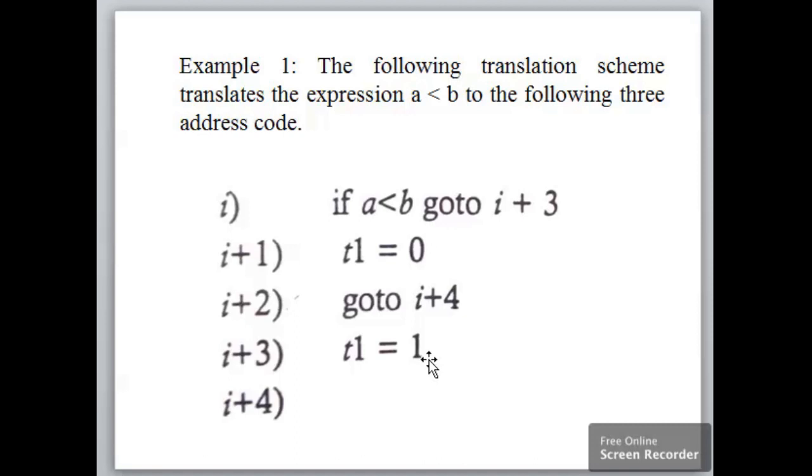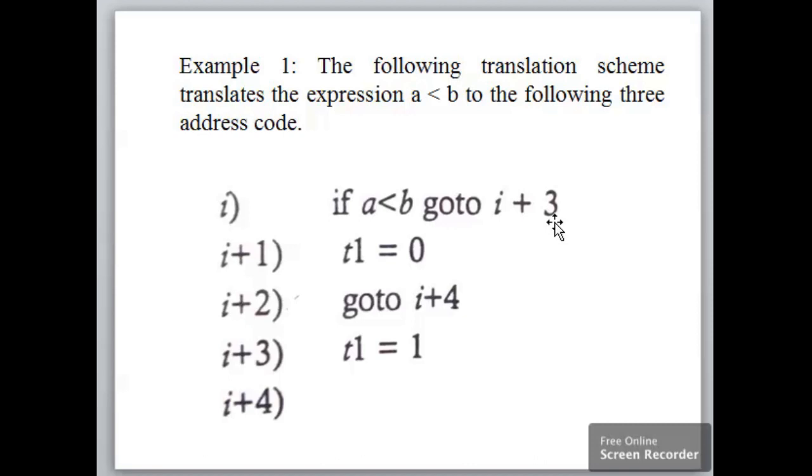Now if I am going to compare it, let it be statement number 0, statement number 1, 2, 3, 4. So if I am going to take it as E, if A is less than B, go to. What would be the true statement over here? If this condition is going to be true, it would be t1 equals 1. The temporary variable t1 would have the value 1. So which is the statement number? It's going to be 0, 1, 2, 3. So it's going to be goto of 3.